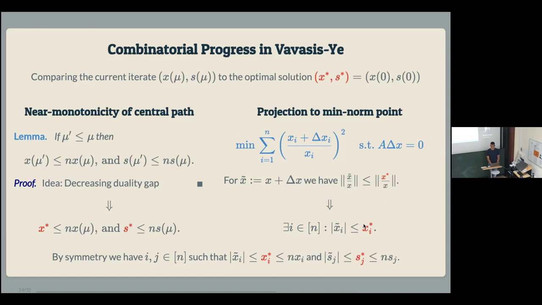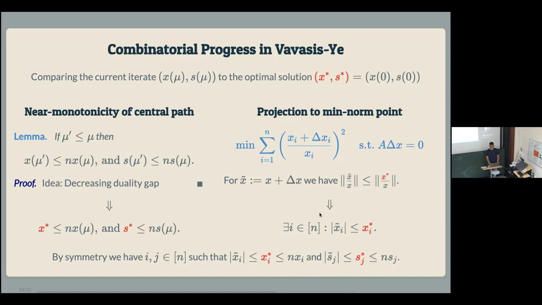Now, I'm cheating a bit here, because in the interior point method, we are not able to go all the way to x tilde, but only a small bit. But this is not something you have to worry about. This still works out. The more important bit is that I can apply this argumentation only once. So I can learn one variable, i, that is trapped, that's bounded from below and above. And I can learn one dual variable for which the same holds.